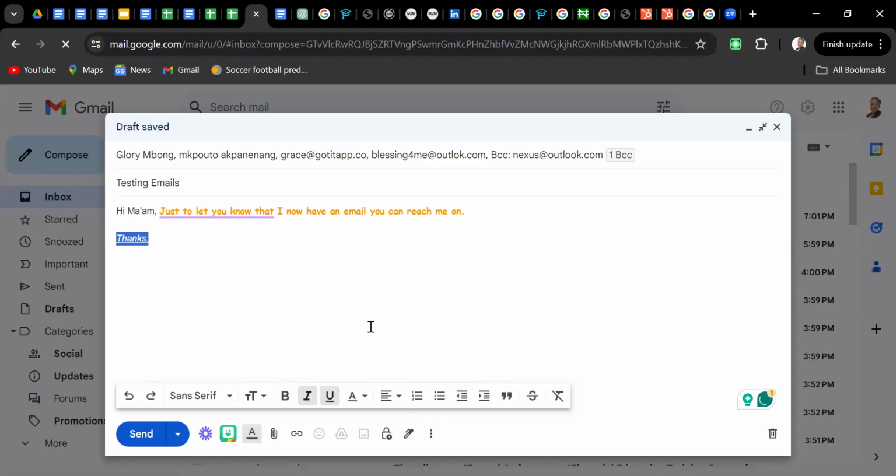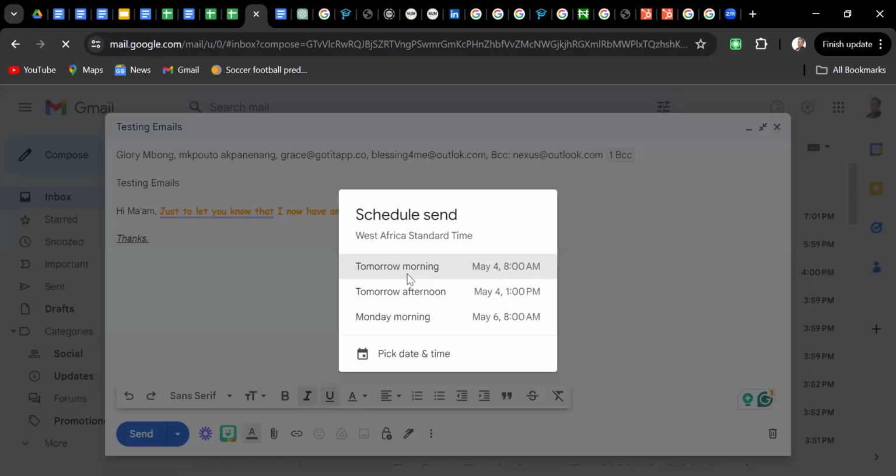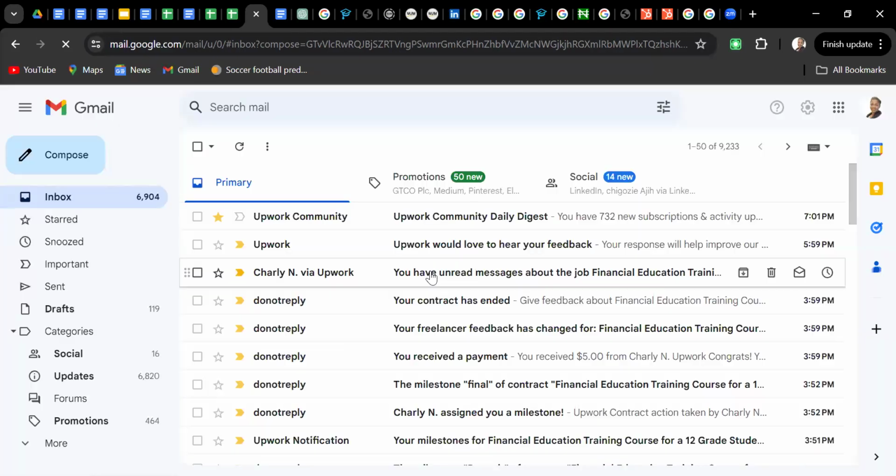Okay, so that's for sending an email. And when you finally want to send, this is where you click. You click send and it goes to everybody. You can also try this. If you don't want to send it immediately, you can schedule it to send tomorrow early in the morning. You can send email even while you are asleep. You just schedule it, pick any date, pick any time, and once that time reaches, whether you are awake or not, it is going to send.